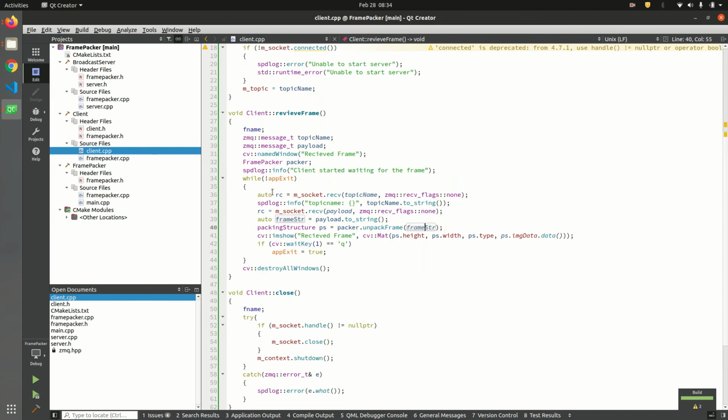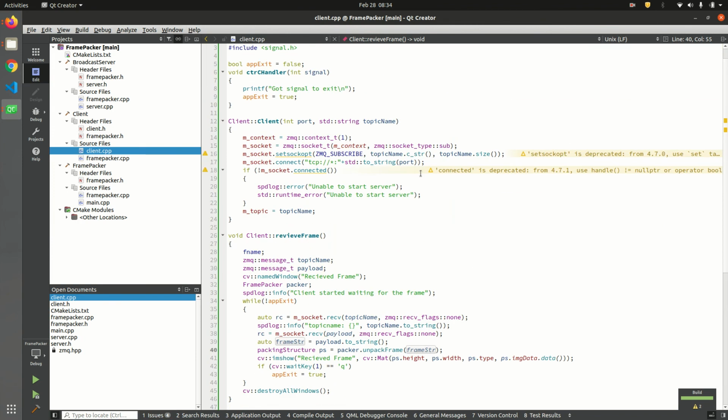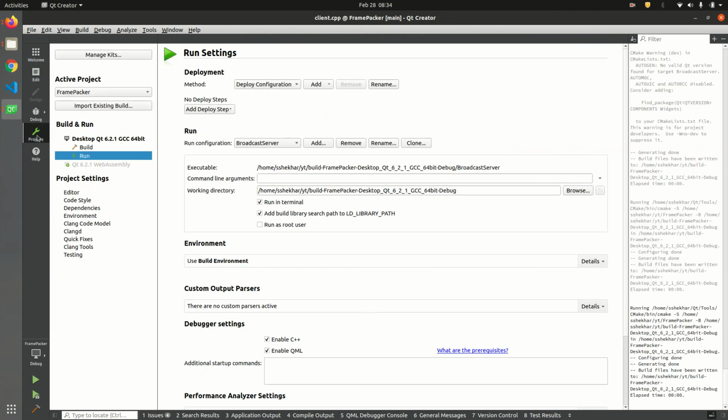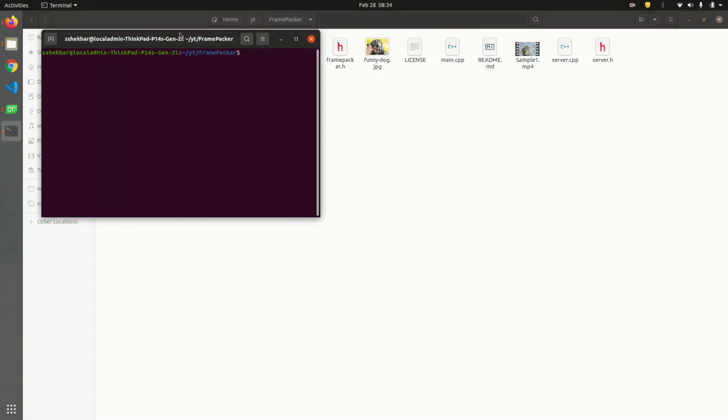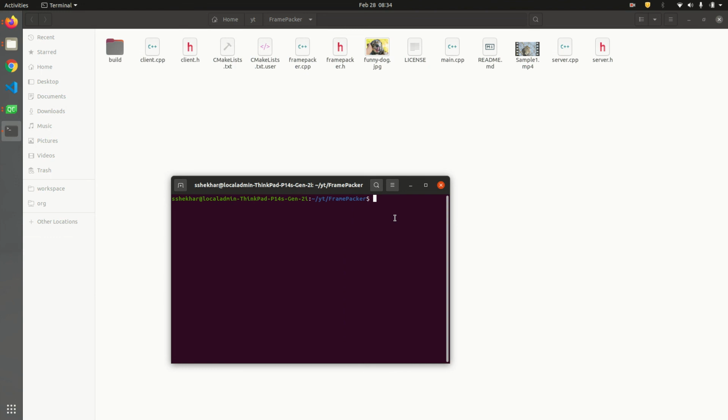Now what I try to do is first go ahead and run one terminal for the client and one terminal for the server. Okay, good. This time I'm going to take help of the terminal. So terminal here, I'm in the same frame packer repository.